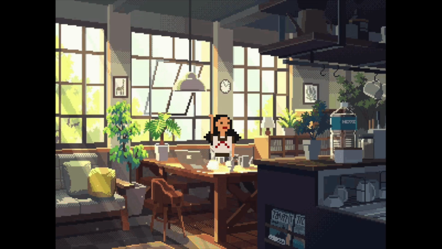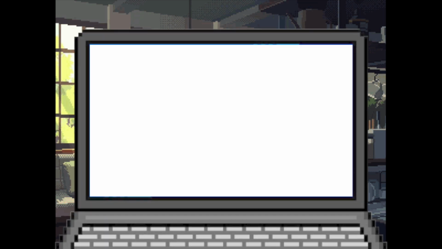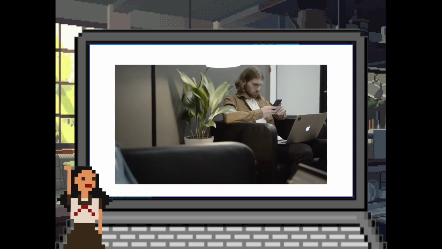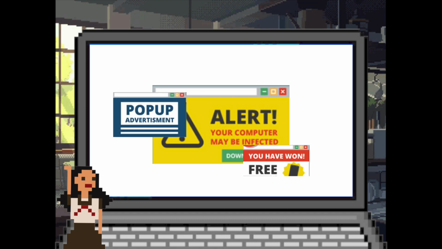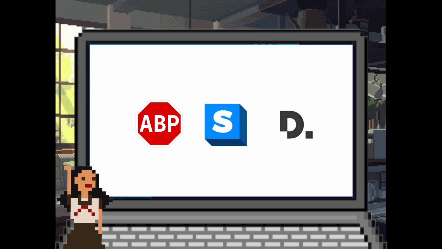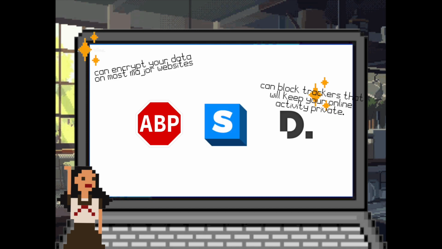As an individual, what can you do to help heighten your browser security? Number 1, installing browser security extensions. Whenever we use our browser for watching online videos, looking through our favorite online shops, and scrolling through our Facebook and Twitter news feeds, don't we all get annoyed daily by all these pop-up ads that consume time from skipping and exiting? By installing browser extensions like AdBlock Plus, HTTPS Everywhere, and Disconnect, your daily browsing can improve a lot more than before, and now with more security.